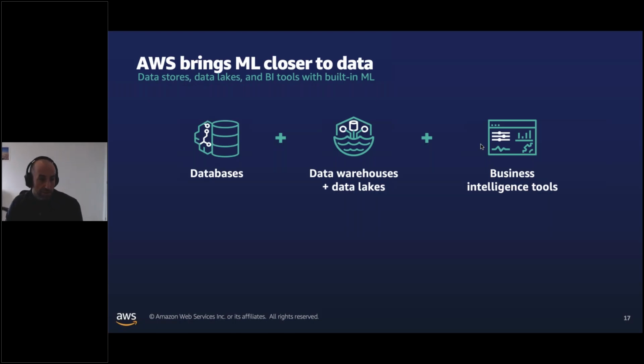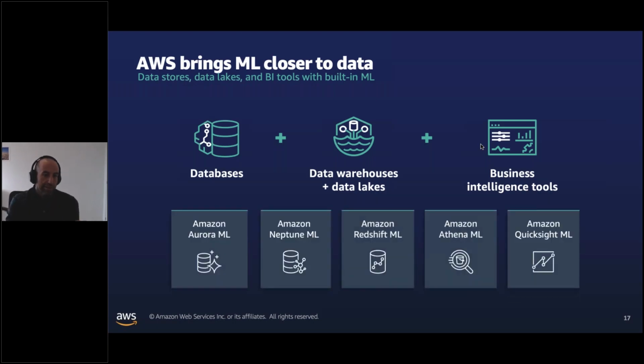And the final aspect is that for business intelligence, we have a service for visualization and reporting called QuickSight. There we have also integrated a lot of machine learning and artificial intelligence. For example, without knowing anything about machine learning, you can have forecasting. You can ask questions with natural language processing, for example, how is the forecast for the next quarter? It will understand the question that you are asking and provide the output.